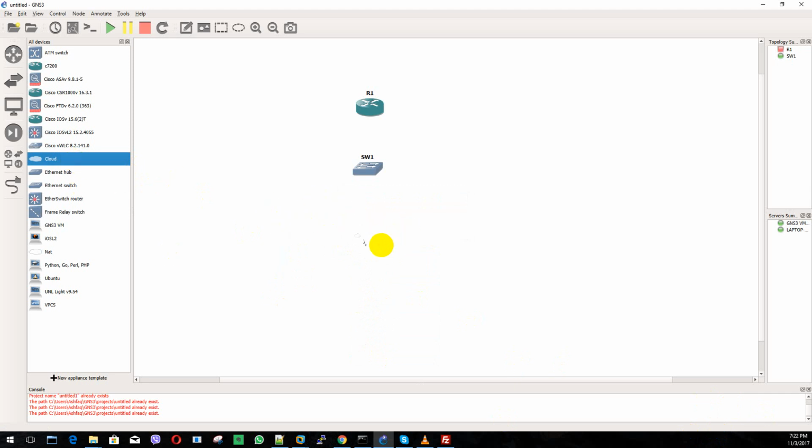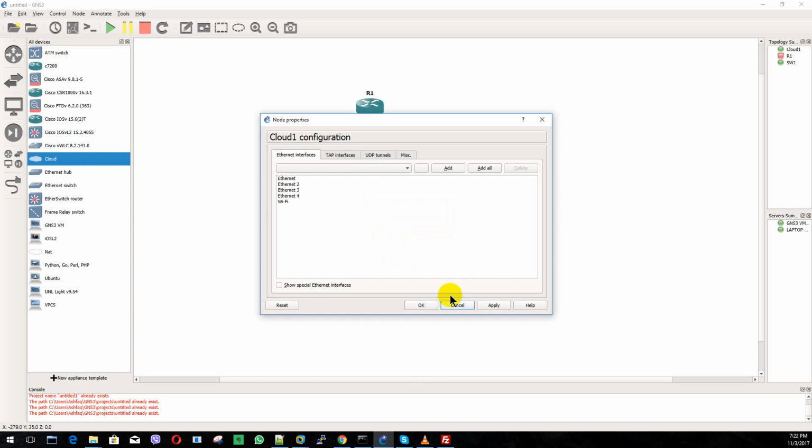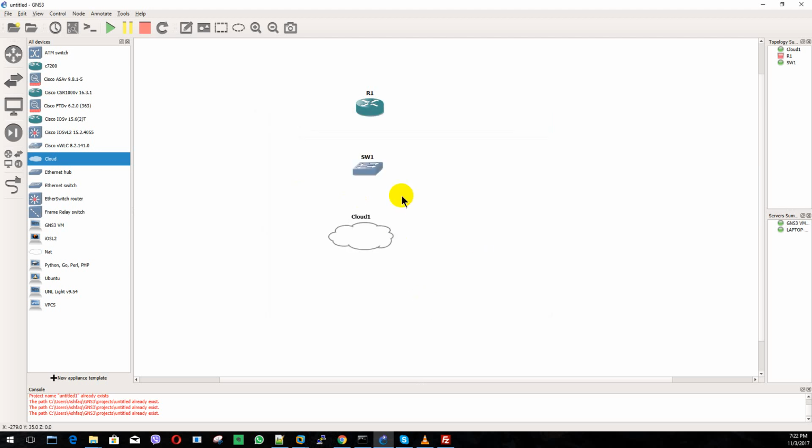So I will drag another one where I will be using the laptop. This will allow me to see my laptop's physical interfaces. If I click on this, go to configuration, I can see the Wi-Fi here. So let me delete the other ones, and I have only the Wi-Fi one available. This one, apply, okay.